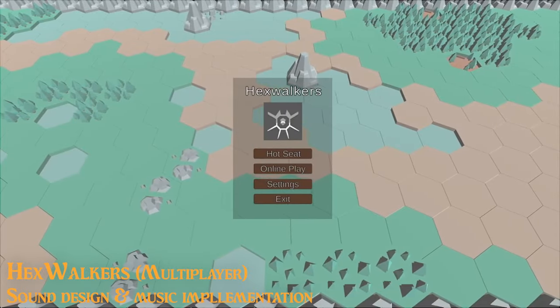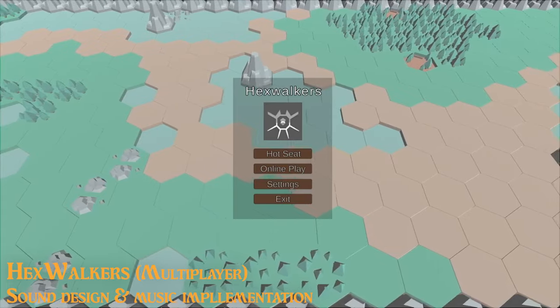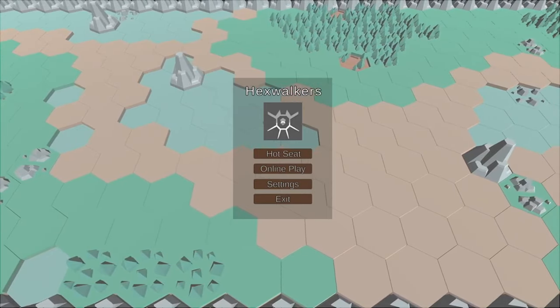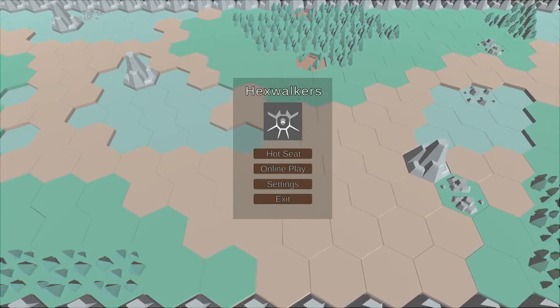Alright, this is Team 6. We're going to do a final demonstration of our game. It's called Hexwalkers. This is our menu screen. It's pretty sweet. You know, you have all your options for how to play here. And in the background, you see the procedurally generated map that we created for the game.